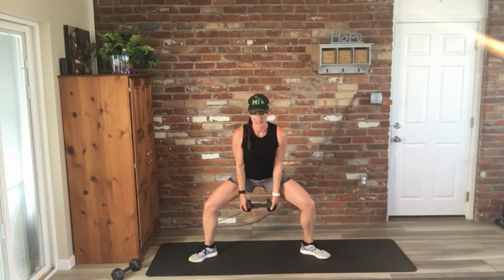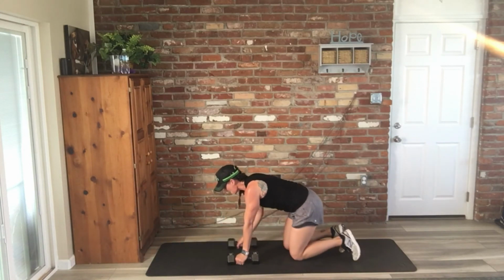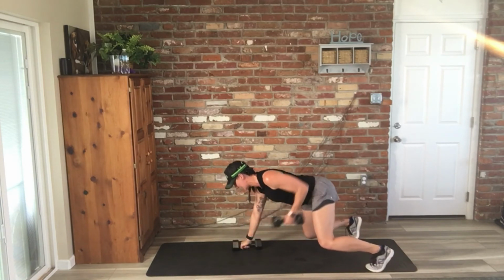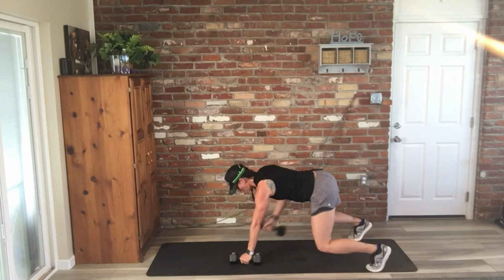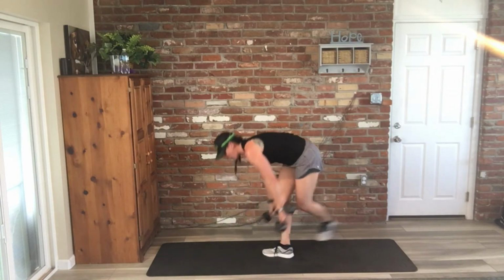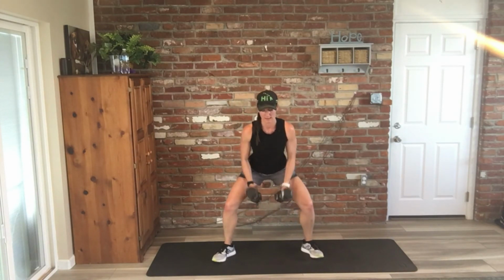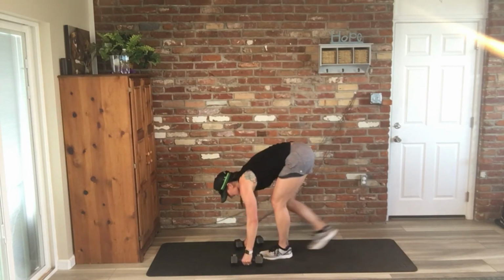Great work. Right into that hover row or those biceps holding that lunge. Focus on your form. We're getting to the end of the workout. Make sure you're in proper form. Halfway there, 45 seconds. Great job, you guys. 30 seconds, keep moving.